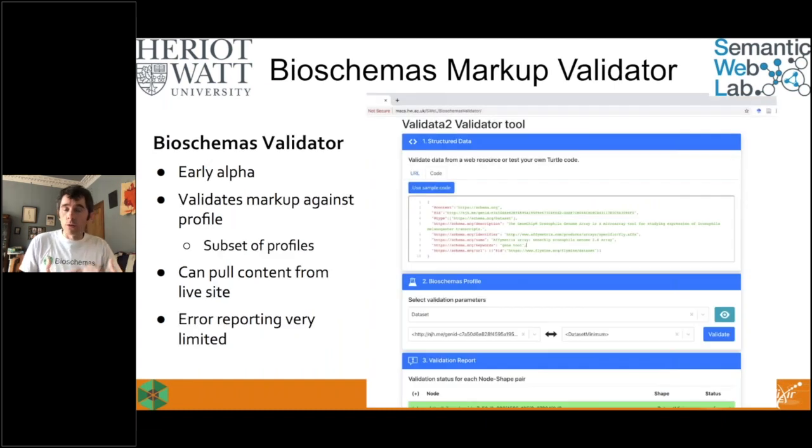Once you've placed your markup within your website, you're going to want to check that it's retrievable and that it conforms with the profile. So we've been developing a validator for that. The validator makes use of the crawler, or the scraper that I'm going to describe next, and pulls in that live code, although you can also paste in sample code. Then you choose the profile against which you want to check your markup and hit the validate button. And then you get at the bottom either a green light or a red light. If you get a red light, I'm afraid our error reporting isn't great at this point, but that's something we can move on and innovate on in the future.